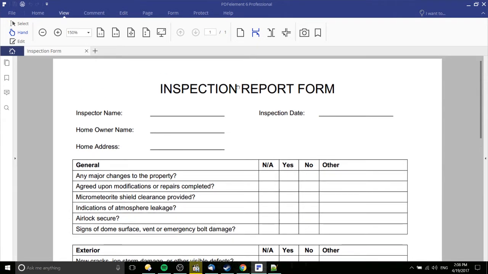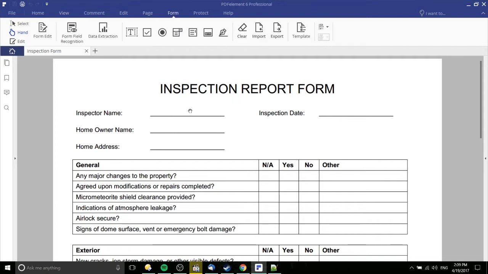So here we have a form which is a PDF, but does not have any of the form fields attached to it. Now, why does the PDF not have the fields? Who knows? But the important thing is, if you're going to be editing forms or allowing people to fill out forms online, then you need to have those fields.